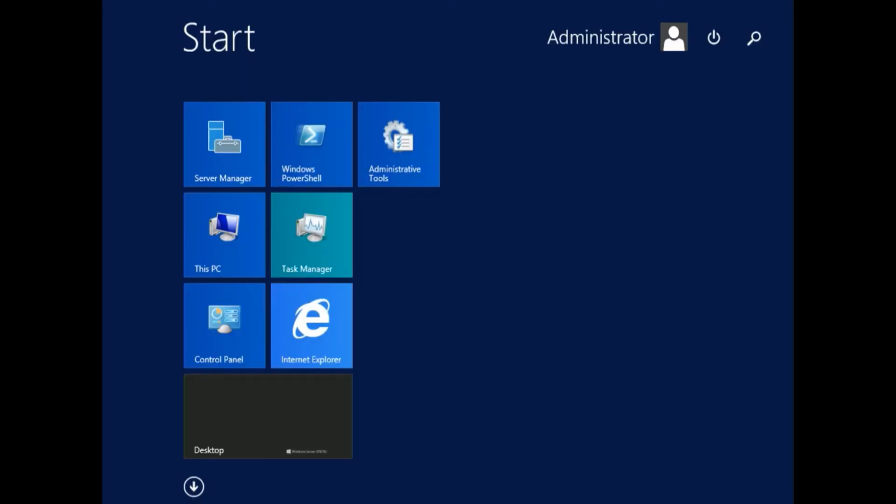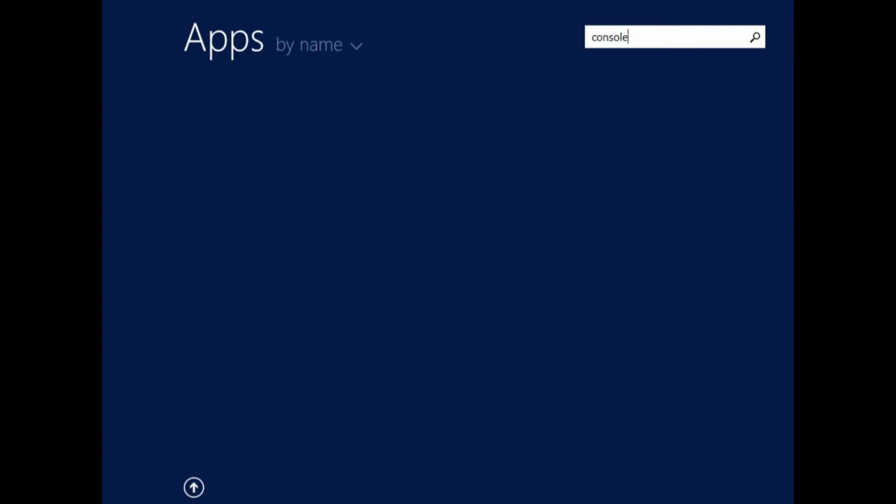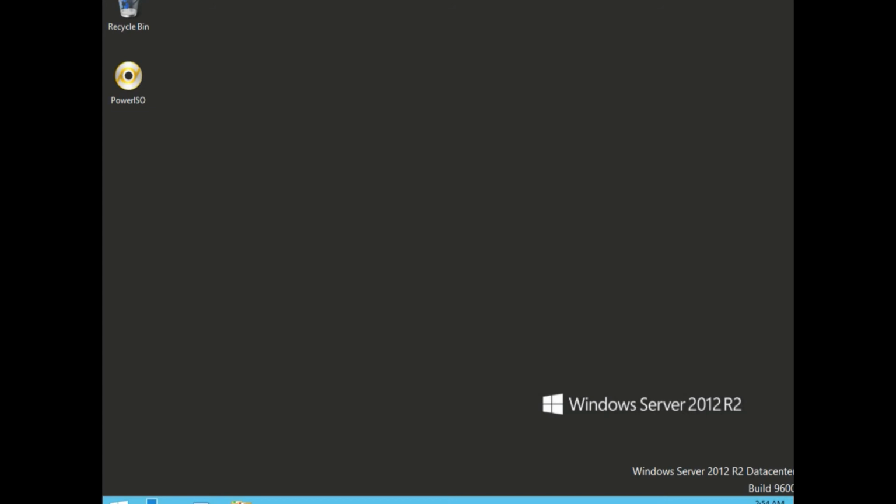Then we need to check for the console. Let's check by launching it. It is connected to the site database.